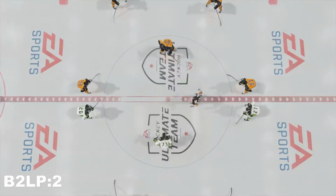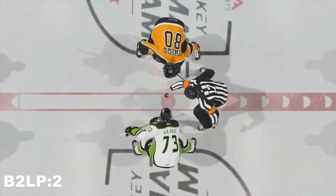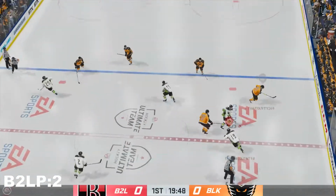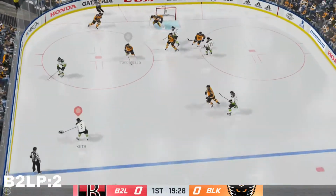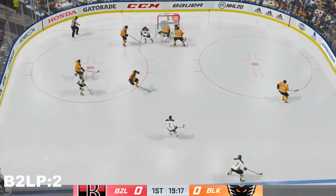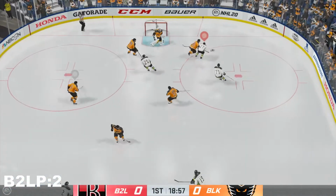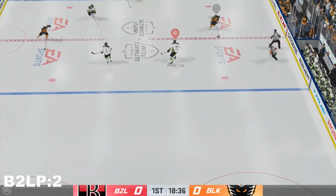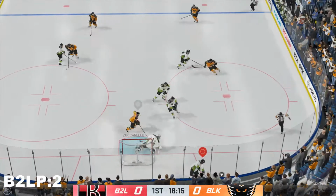Getting into our game here today, guys, it looks like my opponent does have a decent team, as he's got Antropov over on his side. We're going to find Velarde right out of the gate here, working up to Duncan Keith, who had a big last episode. Big shot on Rene, and my opponent throws that puck out in front. Ehlers trying to get his first on the squad, as my opponent's off to the races, trying to beat our defenseman wide. Big shot blocked by Keith.